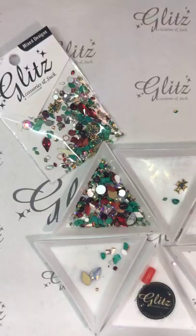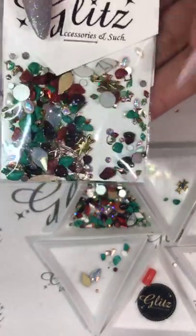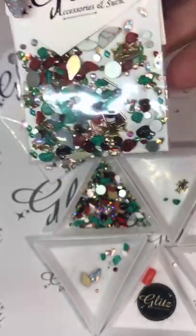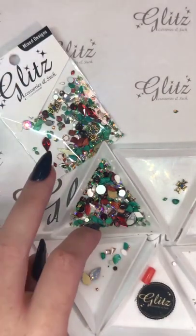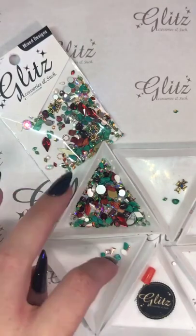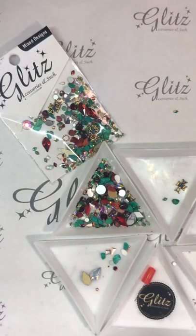Both of the kits come with your Christmas mix bag. Look how full this is — I poured one whole mix bag into this tray and pulled some stuff out and it's still full. You don't want to miss the crystal kits. There are only 30 of them for this special Black Friday price.